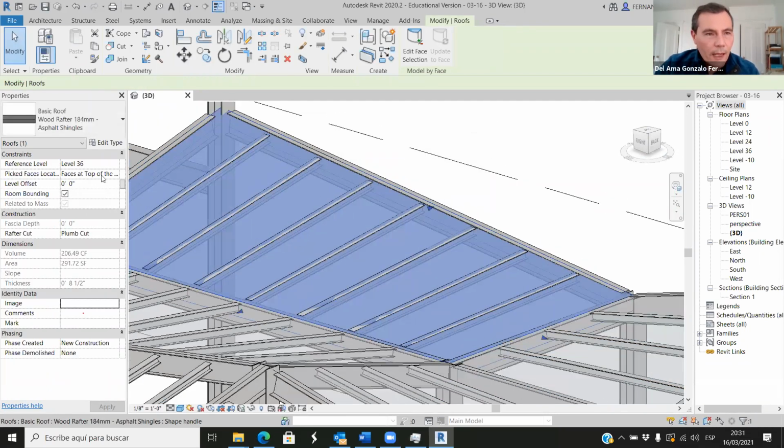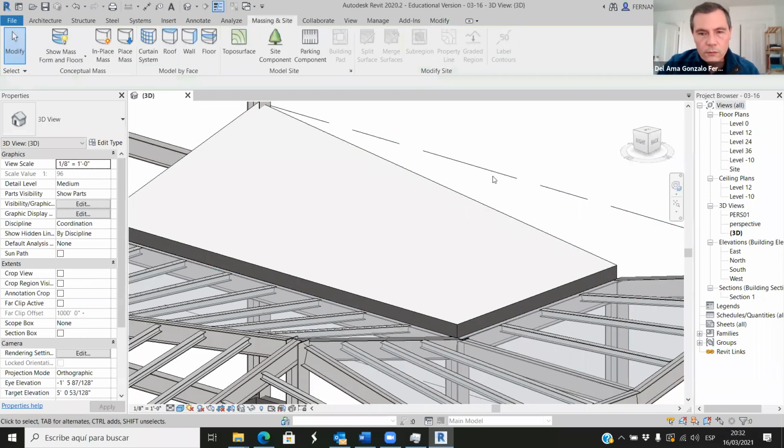Okay, and then I have to move this, the level offset. This is on level 36, but I have to go, if I have 4, it's 8.5 inches. 8.5 inches. There you go.